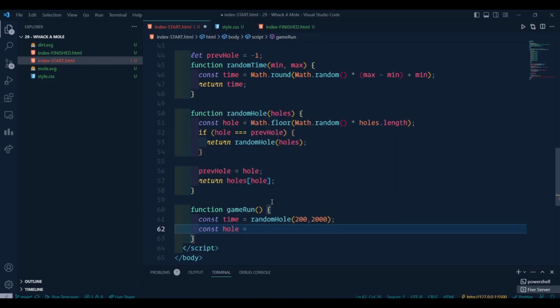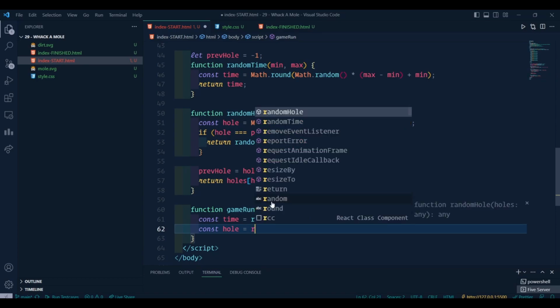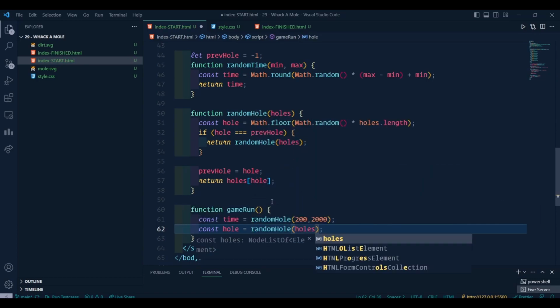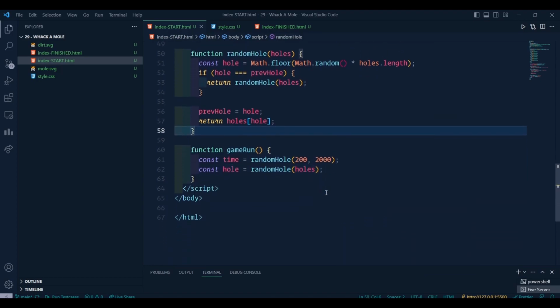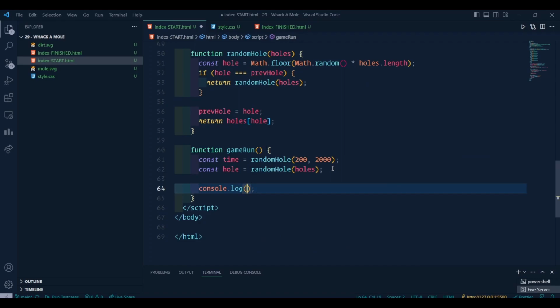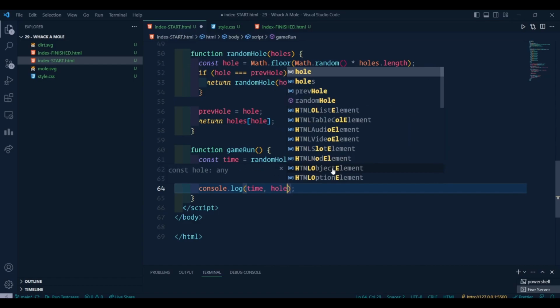Then I'm going to take the hole, that will be randomHole, and pass the array holes. Now let's see the output here.